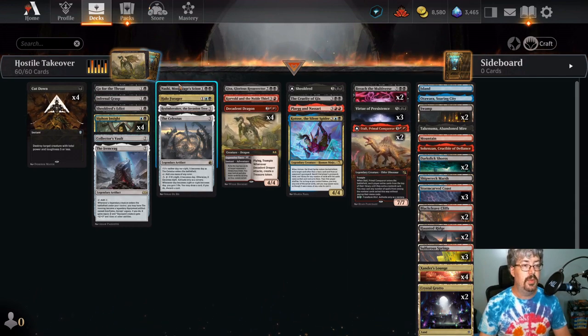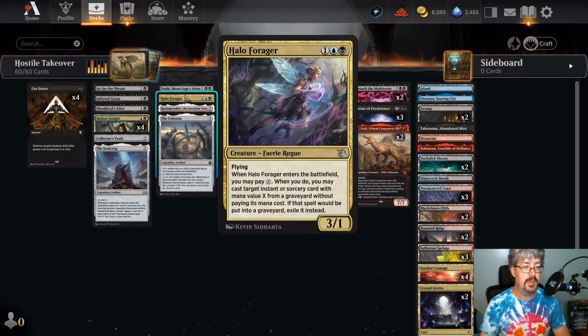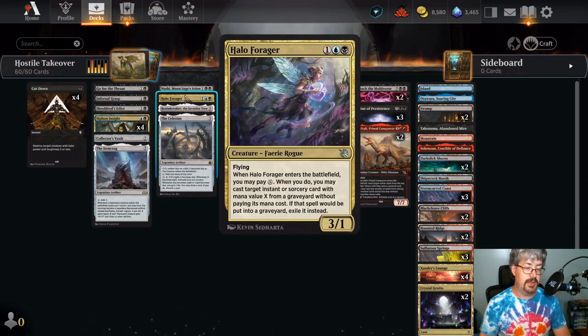Alright, we've got Nashi, just 1 copy here. If Nashi hits the opponent, exile the top card of each player's library. We can play their spells by paying life, using Nashi. Halo Forager can steal the opponent's spell. Most often it's a removal spell. But, you know, I have used Duress as well, and it's been pretty effective.